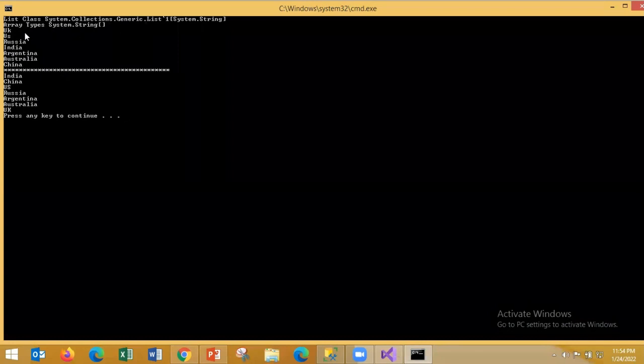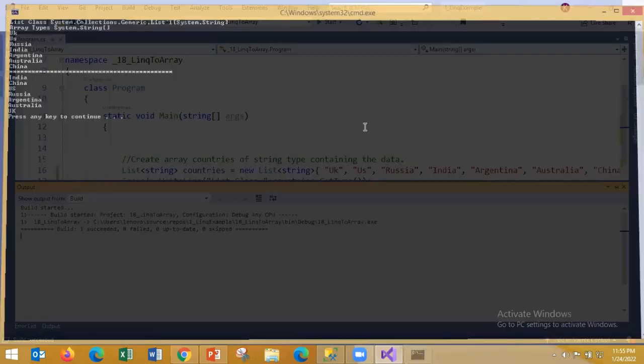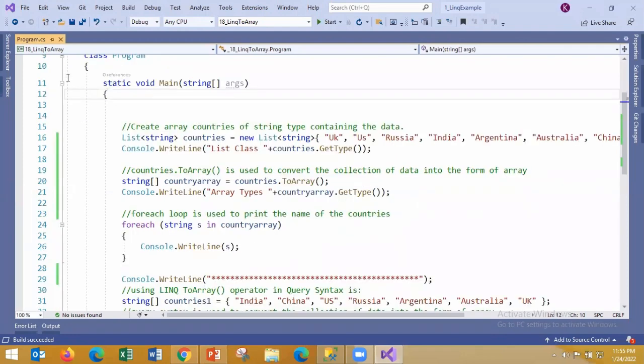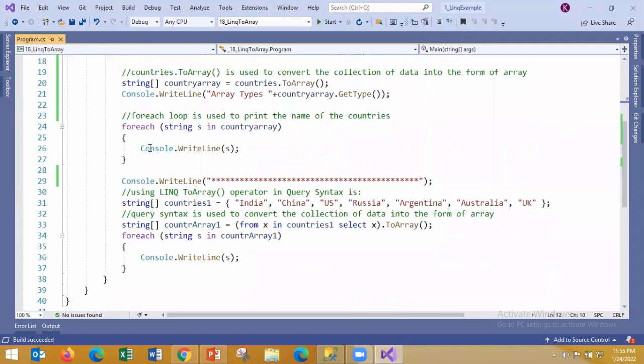This class and array type. You can see that. Okay, string it is. So that is what you can do with the ToArray, and you can also use the query syntax out here.